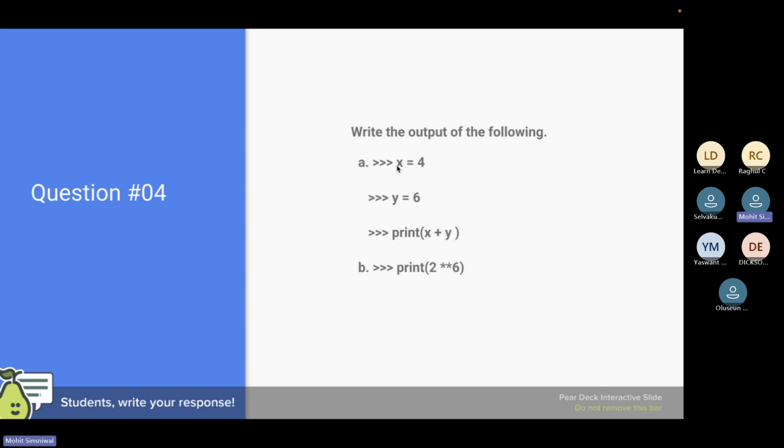So the first problem is when you write x equal to 4, y equal to 6, what will happen if you say print x plus y? And then the second problem is what does print 2 double asterisk 6 mean? Right, you can write your answer in chat and I will look at chat in, let's just say 10 seconds.